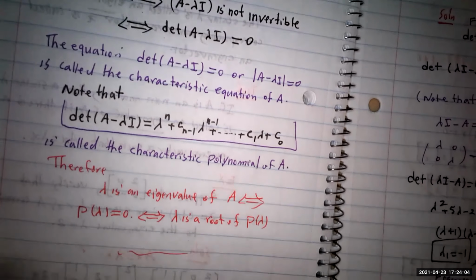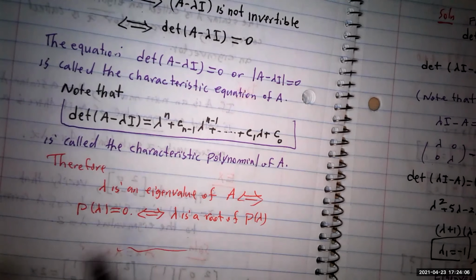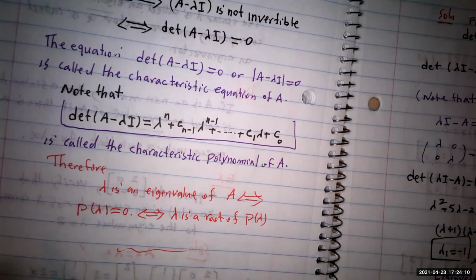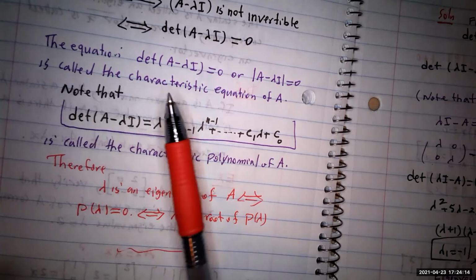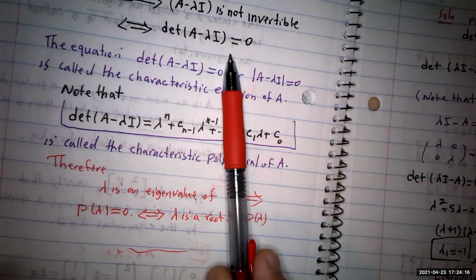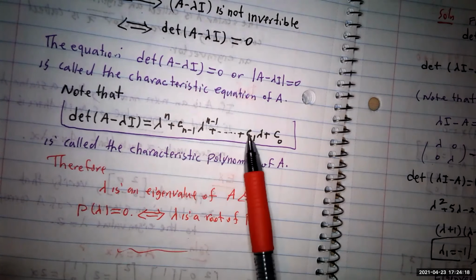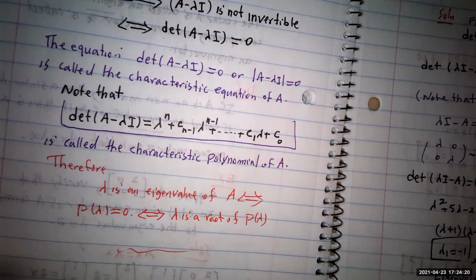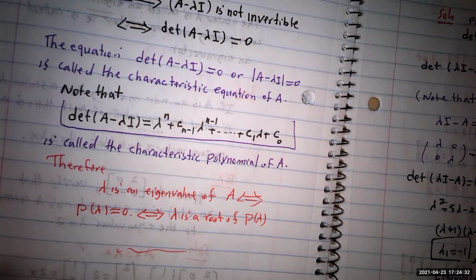It's clear that lambda is an eigenvalue if and only if lambda is a zero of this polynomial. So basically, to find it, we get a polynomial, we set it equal to 0, and we get the solutions. In science, such as physics and quantum mechanics, we want to make sure that this polynomial has a solution.